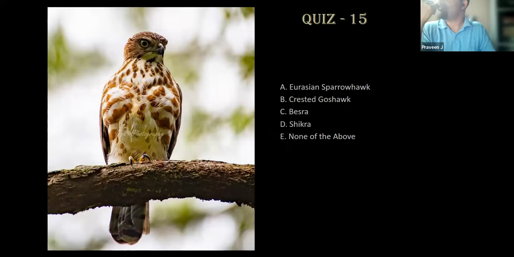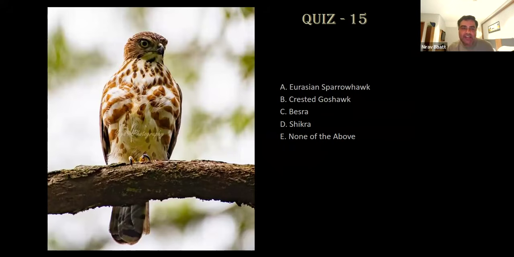So yeah, interesting mix here, 32% Crested Goshawk, 32% Shikra, 25% Besra. The reason for that is that it is not a very typical photograph with all the ID pointers seen correctly, because often we get some birds or some photographs perched at such angles also. So it is difficult to identify. In this case, we have 31% Shikra, 31% Crested Goshawk, and 25% Besra. It's a good mix of everything. So we'll eliminate one by one.